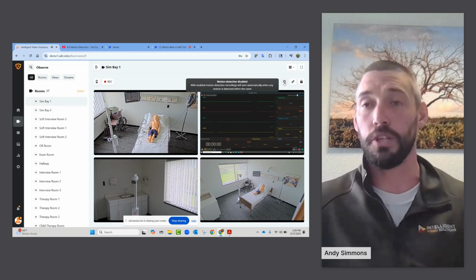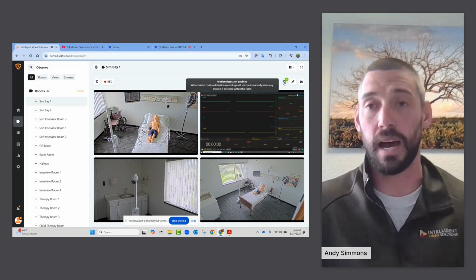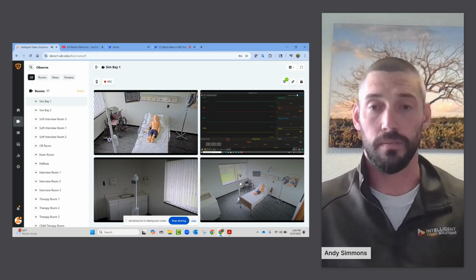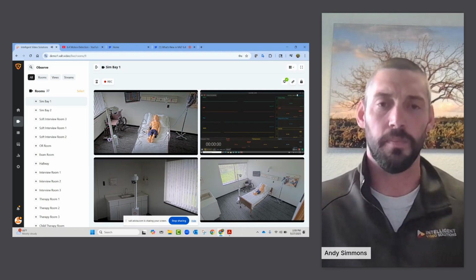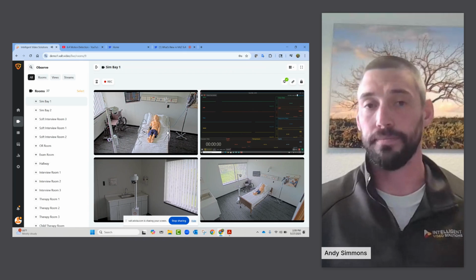But I have the user group permission to enable it. That's what the right just did. It gave me permission to click this box. And now if somebody were to walk into this room, these various cameras, not the encoder here, but the various cameras will detect motion and instantly start recording.